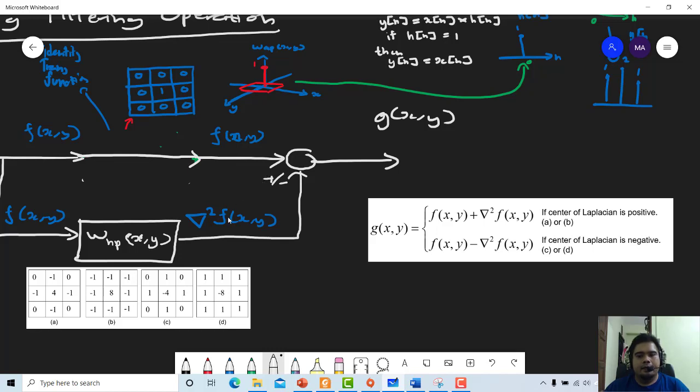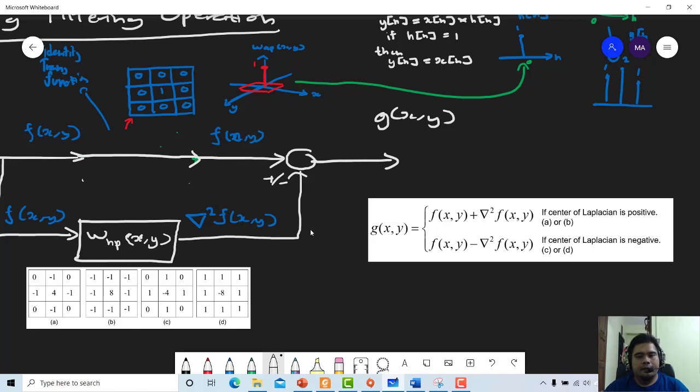But if you are using kernel C and D to obtain this nabla square f(x,y), then to get G, your f must minus this nabla square f(x,y). So that's why I put here that it can be plus or minus. This plus or minus depends on which kernel you use to obtain this nabla square f(x,y).